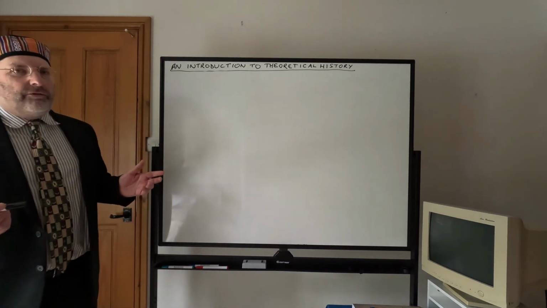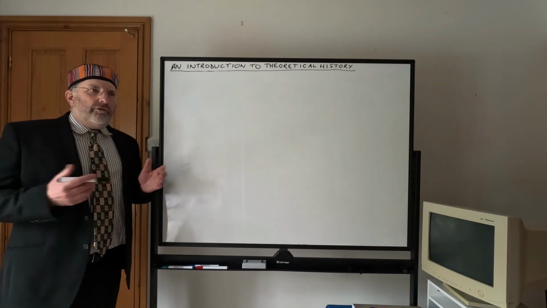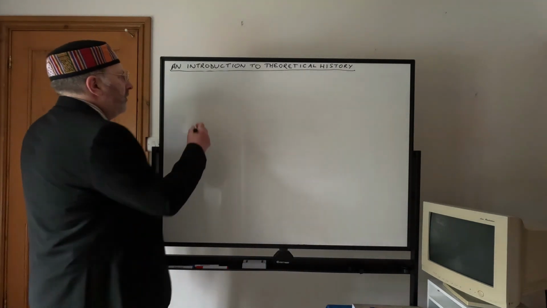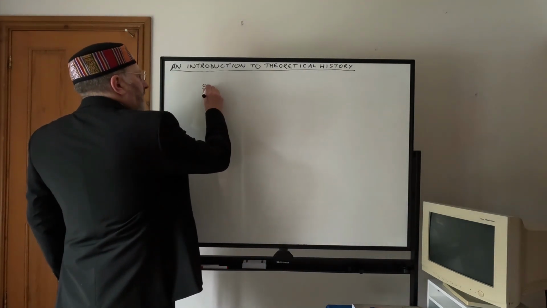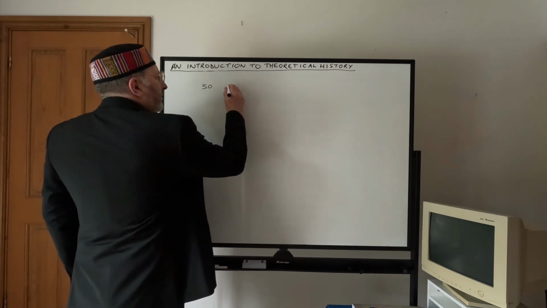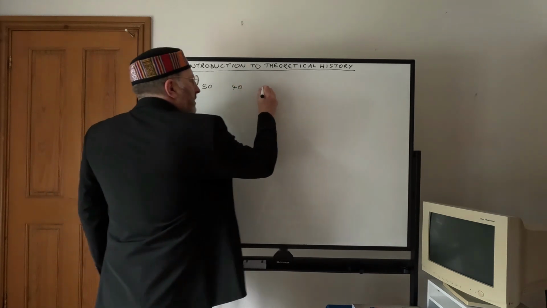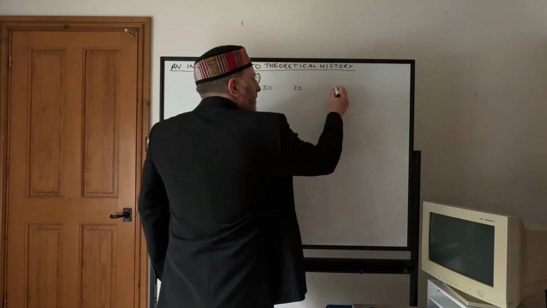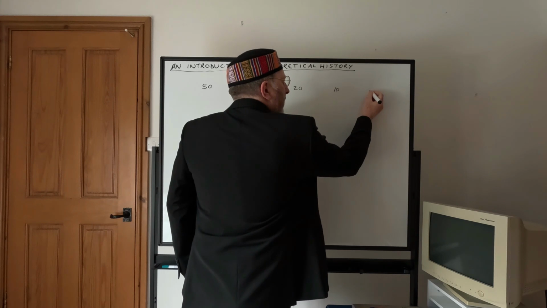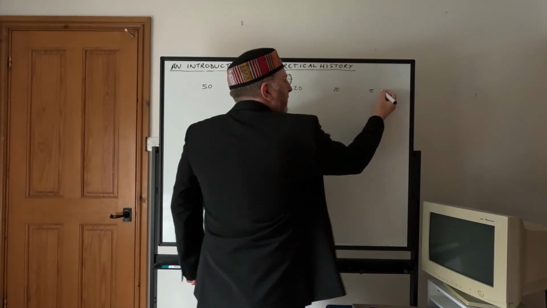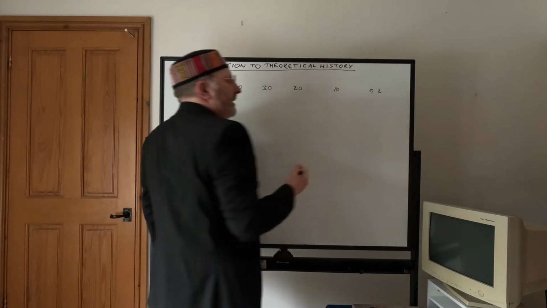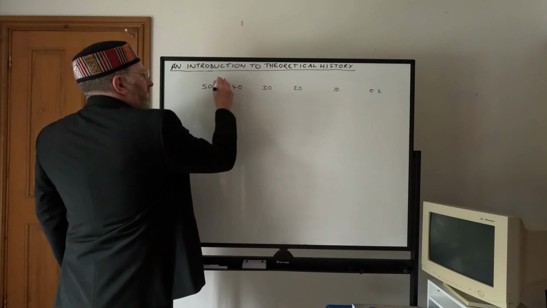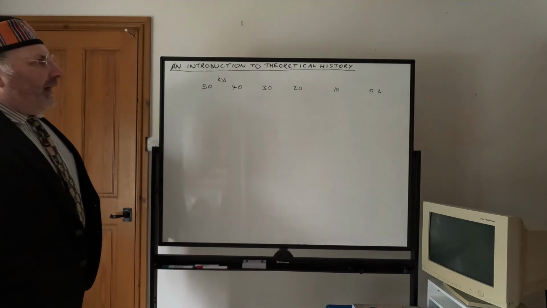So firstly, thinking about timelines, I've said that in this course we'll be concerned with the history of the last 50,000 years. So we can start back here at 50,000 BC, 40,000, 30,000, 20,000, 10,000, and then 0, and then we've got to around about here, the year 2000. So these are thousands of years, kilo years.